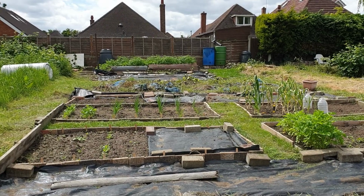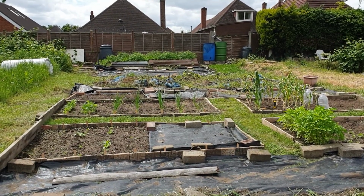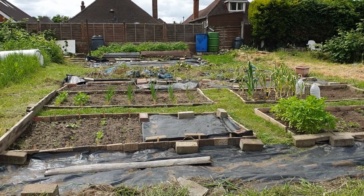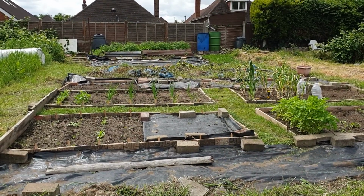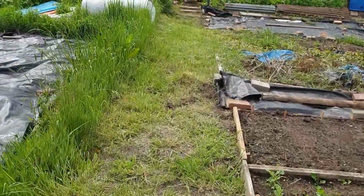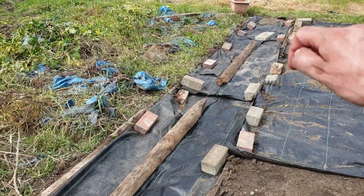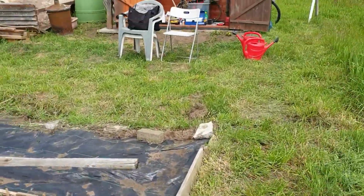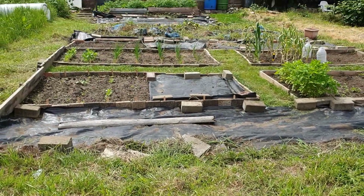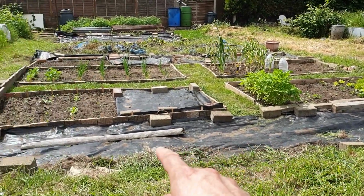So what did I do? We've done weeding, watering, usual sort of stuff. Fixed the issues with the shed. Dug out a whole new bed. Well, it's the whole length, but like half the width. Let me just show you what I mean. There you go. So that's all new. And so I can sit in my little chairs and admire my handiwork.